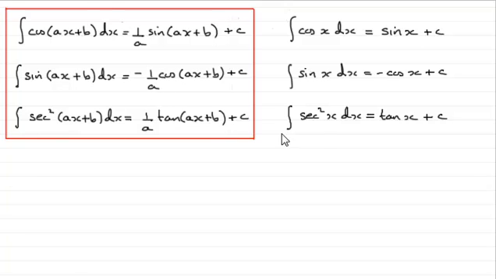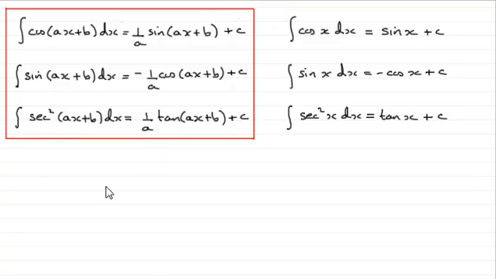And the same applies when we integrate sec squared x with respect to x, we get tan x, tan of the same angle here. So the integral of sec squared(ax + b) becomes the tan of (ax + b), but it's again 1 over a in front here. Why is it 1 over a? Well, for the moment, let's just accept this rule. But at the very end of the tutorial, I'll show you why it's 1 over a.